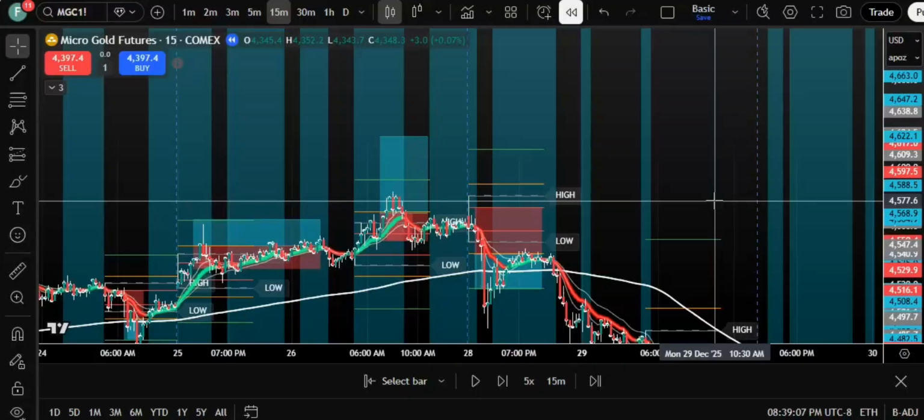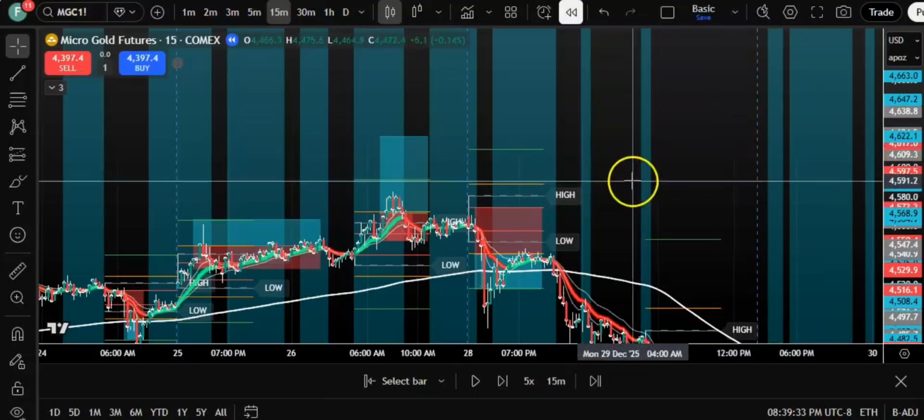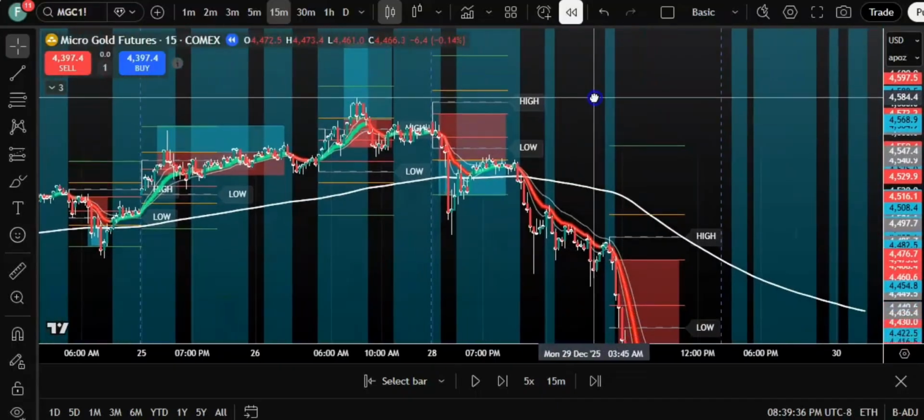So that would be your London range, that 1 hour, the 4 a.m. to 5 a.m., and then you wait for the breakout in New York. Once it hits New York, that 1 hour from 5 in the morning till 6 in the morning is the first hour of New York session. When you wait for a breakout of that, you're waiting for a continuation to that side, whether it breaks up or down. That's how you're able to capitalize on both of them.